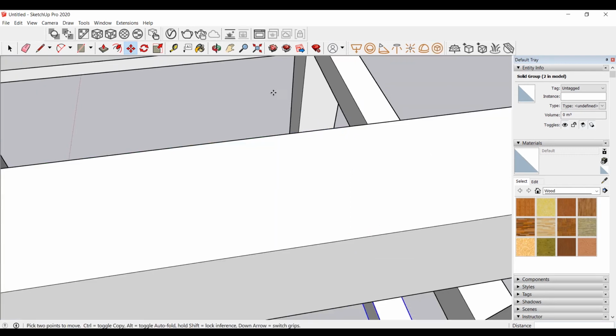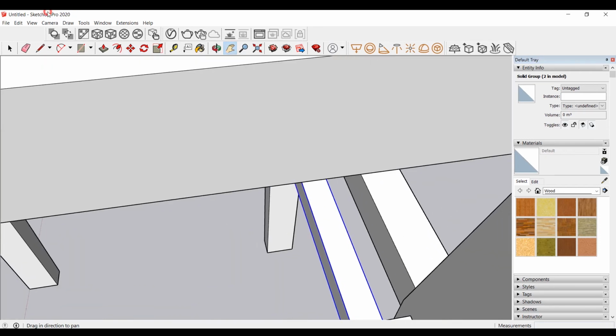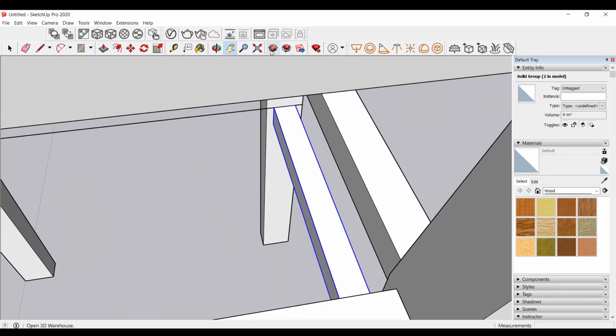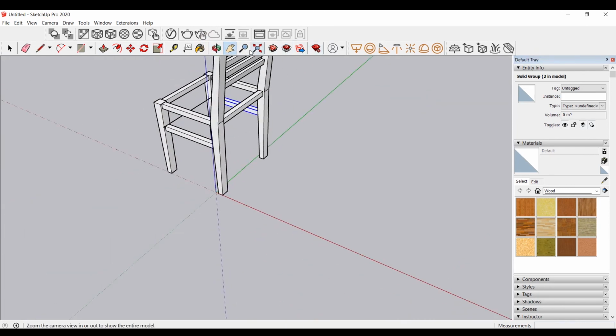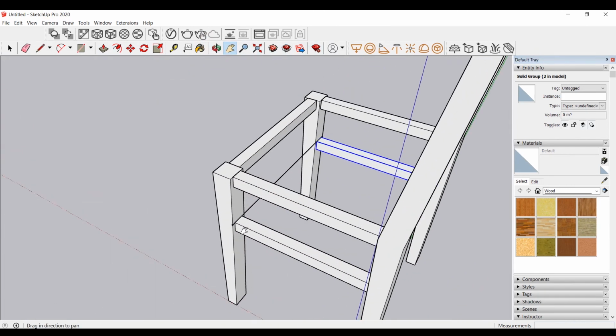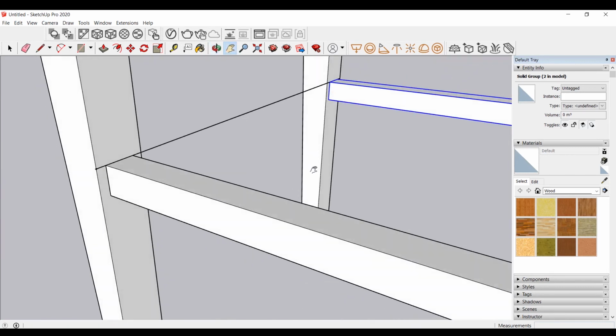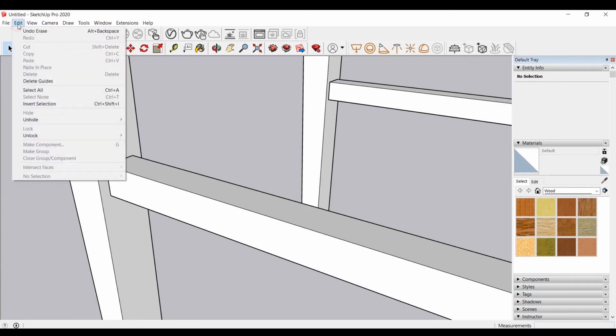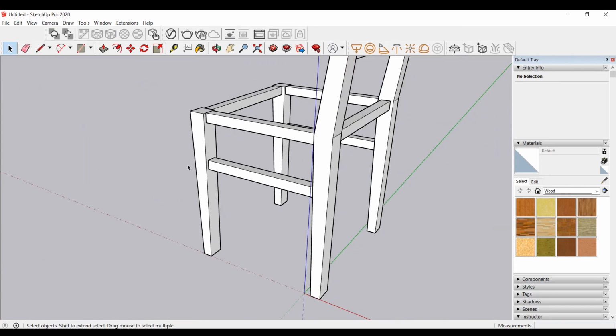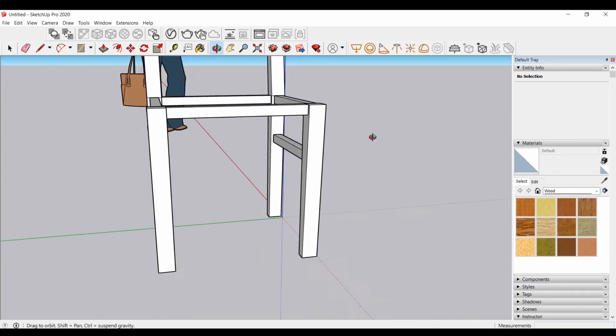Then we're going to delete the lines, the pattern that we have just created, this line right here. Delete that one. You can delete the guides as well by going to Edit, Delete Guides.